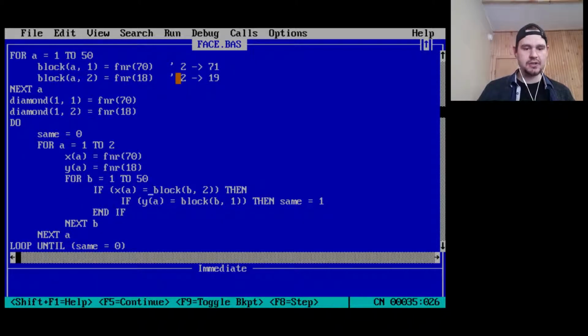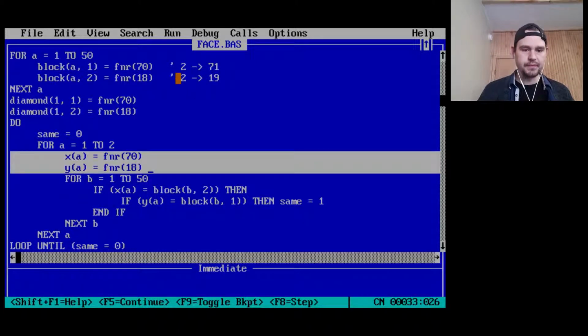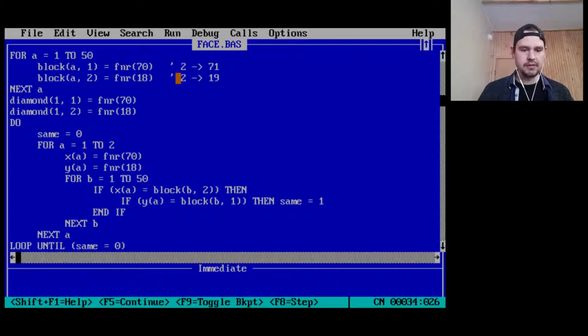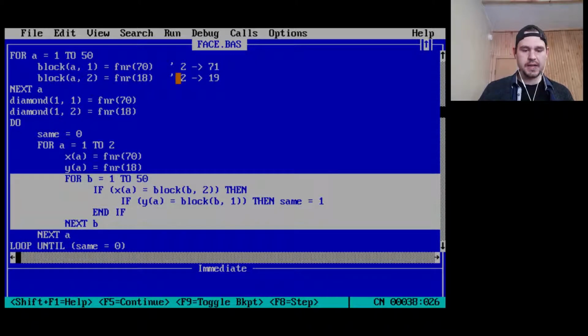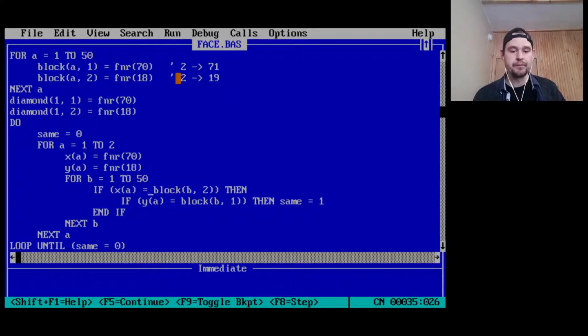So for each guy, choose a random coordinate, and then for each obstacle, make sure that we're not on the same place. Now this is nice. First, we're going to check the x-coordinate of the guy with all the x-coordinates of the obstacles.